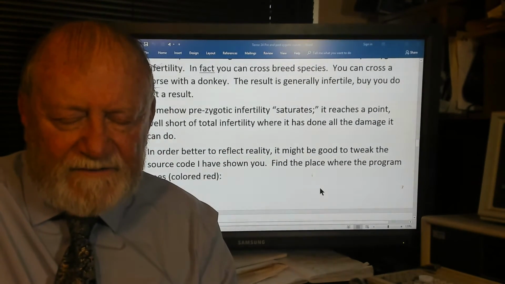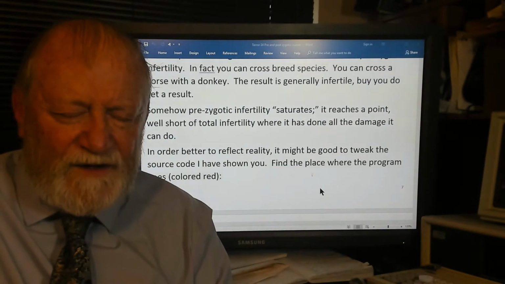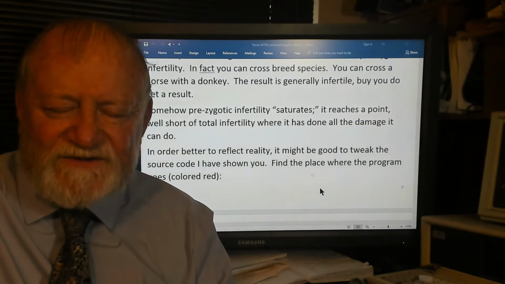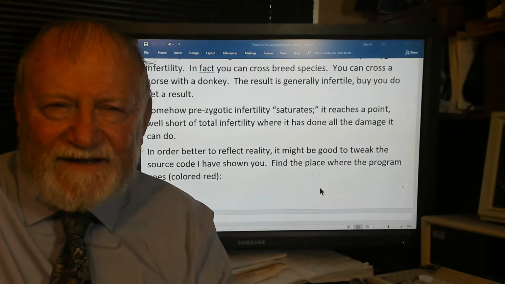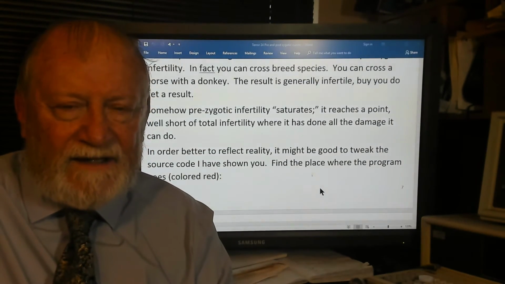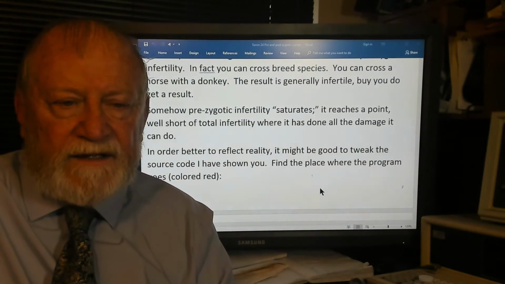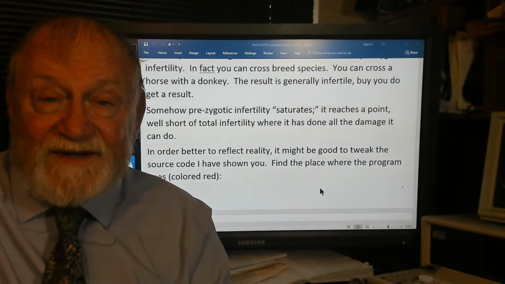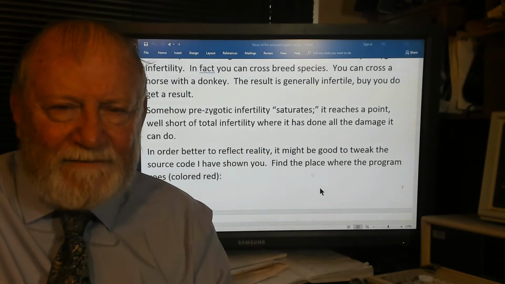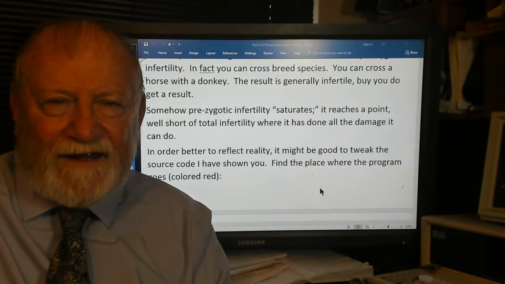Between a horse and a donkey, the mule pretty generally is quite infertile. If you cross a one-humped camel, a dromedary, dromos, race, fast-running camel, with a Bactrian from Bactria in Western Central Asia. Yeah, that's right. So you capitalize a Bactrian camel, but you don't capitalize a dromedary. One-hump dromedary, two-hump Bactrian. Bactrians are really tough. They can stand a lot of heat and a lot of cold.